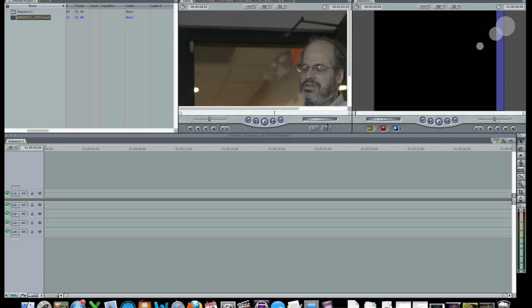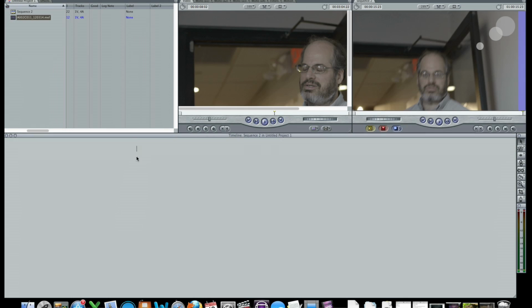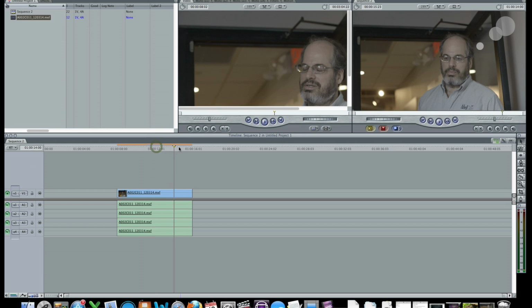Now, I could also choose to transcode this to something else. It does work in my timeline, but you need a pretty fast machine to really get this to play back without a little orange bar there. But it will play back, and you can edit in it. Again, I recommend converting it to something else, ProRes or something, just for editorial purposes, for editing.